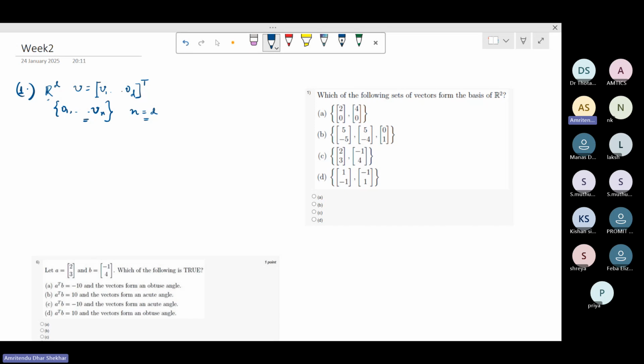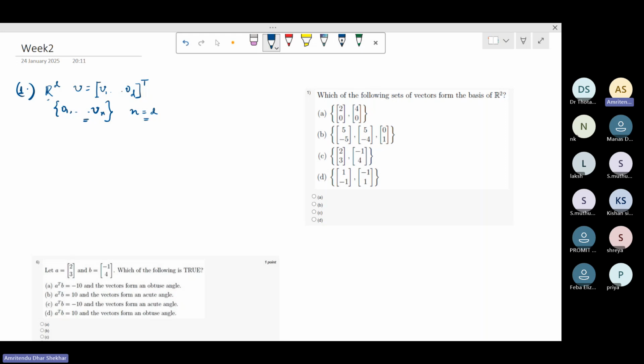A basis is by definition a collection of independent vectors. It's a maximal collection of independent vectors. So maximality can only be achieved when the size of the set is equal to d. So the collection of vectors, which is a potential basis, that has to be at least d, or not at least d, that has to be exactly d. Right. So now is the independence check.